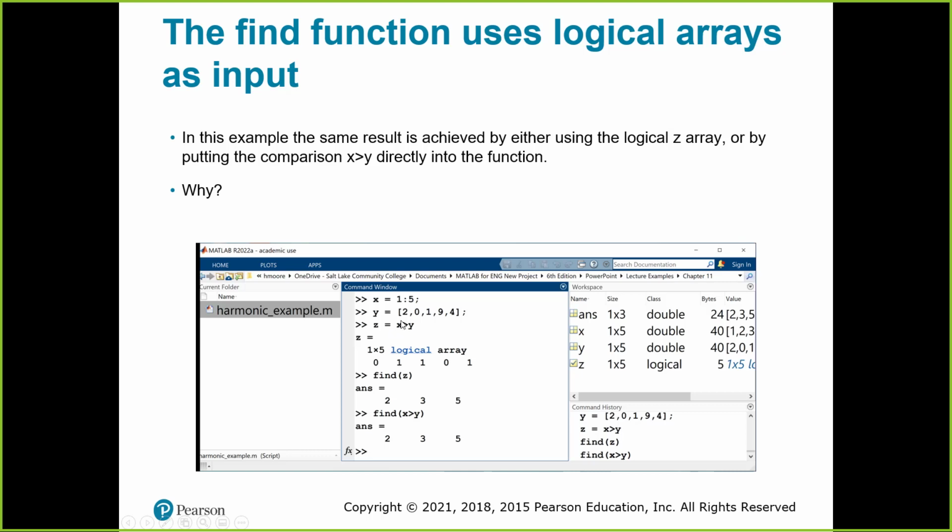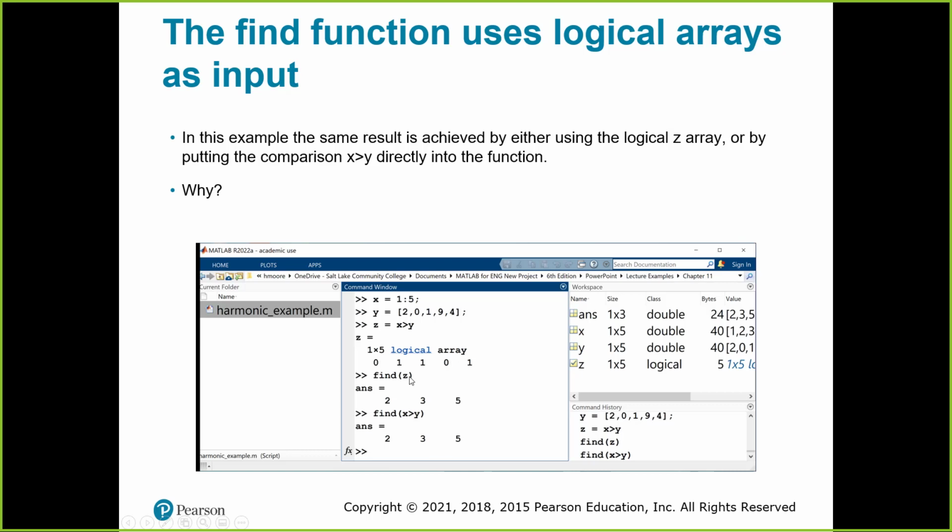So here we got an array x of 1 through 5, and y is these odd numbers, and z is going to be where x is greater than y, so that returns a logical array of 0, 1, 1, 0, 1.